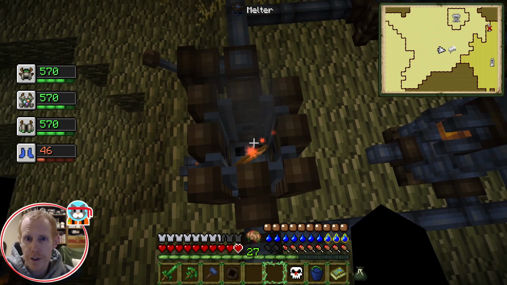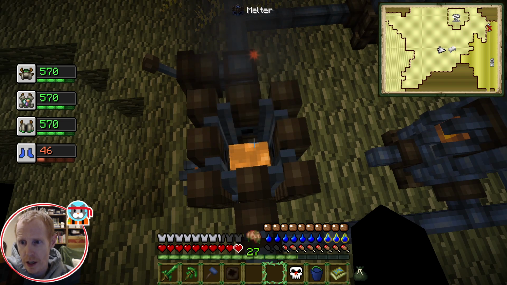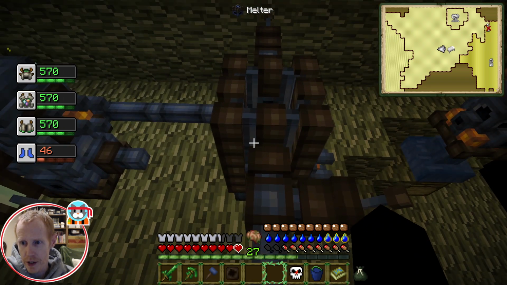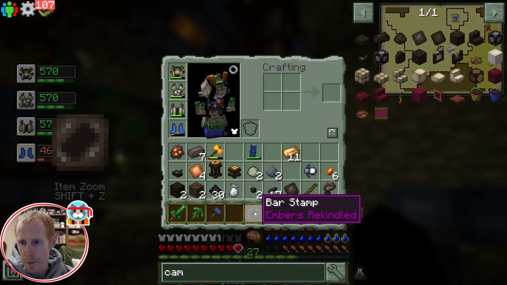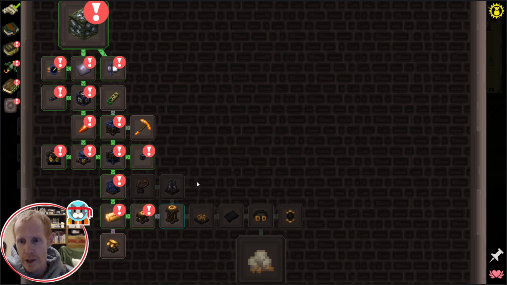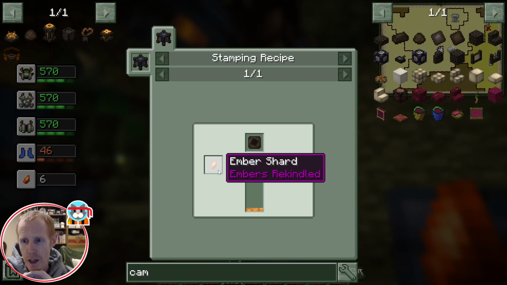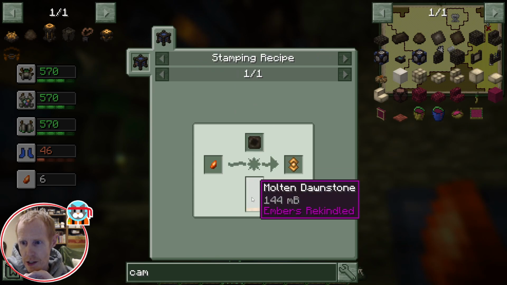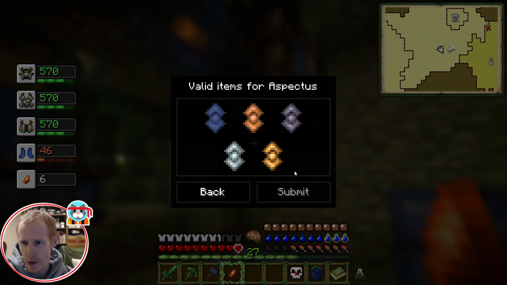All right, coming back for this. Hopefully this experiment works. Melting down a piece of Dawnstone there, and then I got the pipe going, straight over to the stamper instead of into there. We needed a raw plate stamp instead of a bar stamp. And then we need an ember shard because we need to make one of these asbestoses. And the one we need is the Dawnstone one. So we put an ember shard in the stamper with a plate stamp and one ingot of Dawnstone. And that should get us the Dawnstone asbestos.